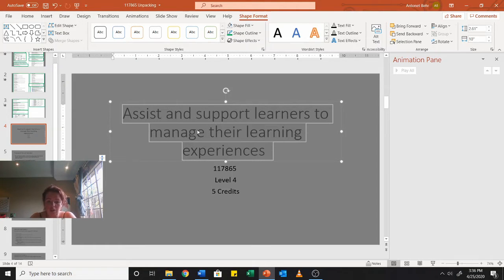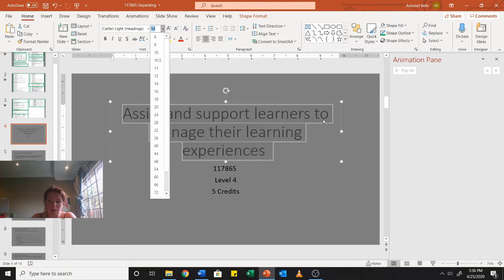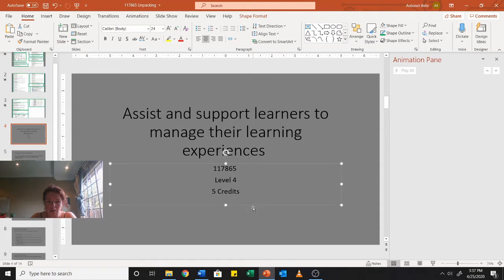The first thing I want to do here is increase the size. Now usually you just go there and increase the size, or increase the size here. I press Control Shift and then the arrow. I'm going to type the arrow so that you see.